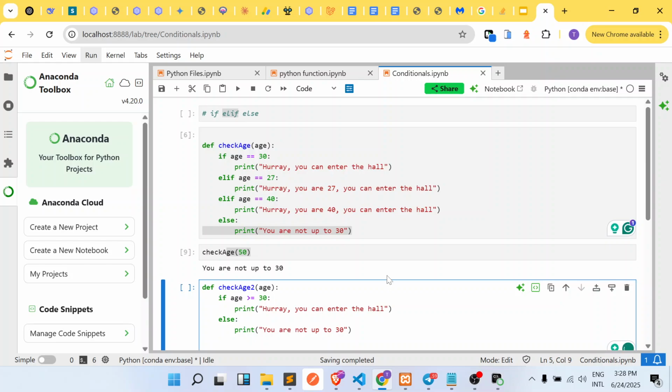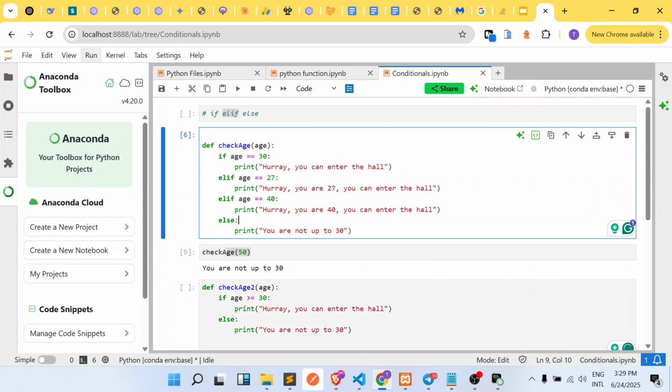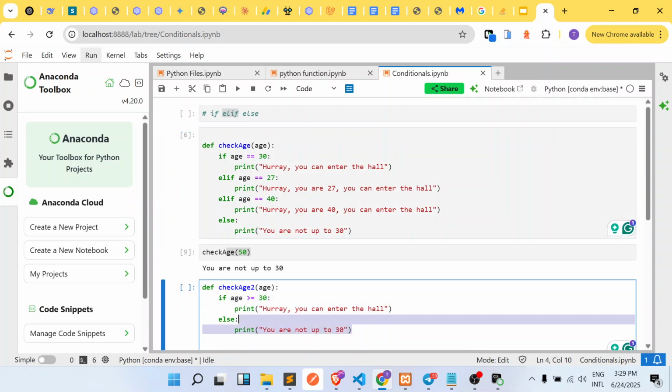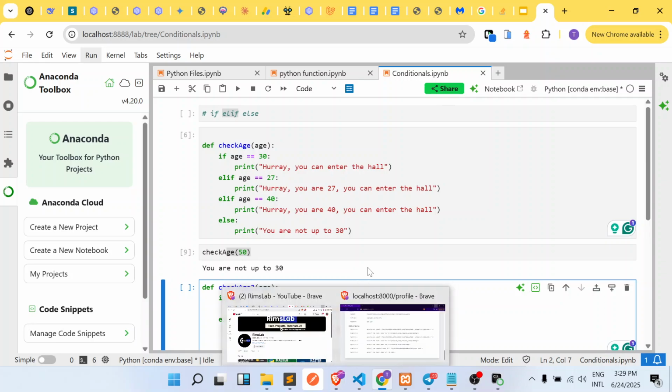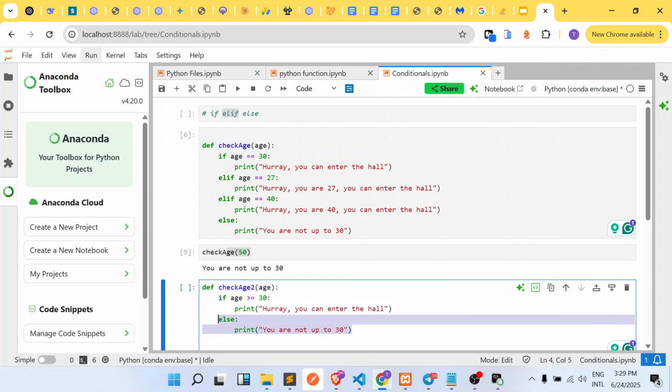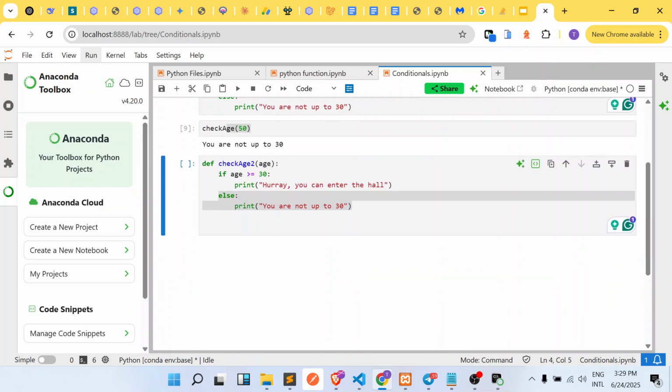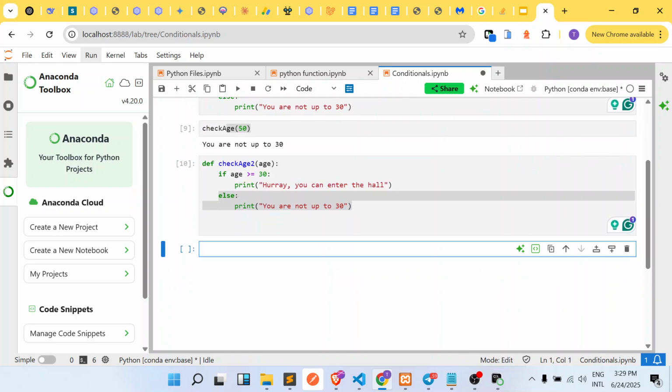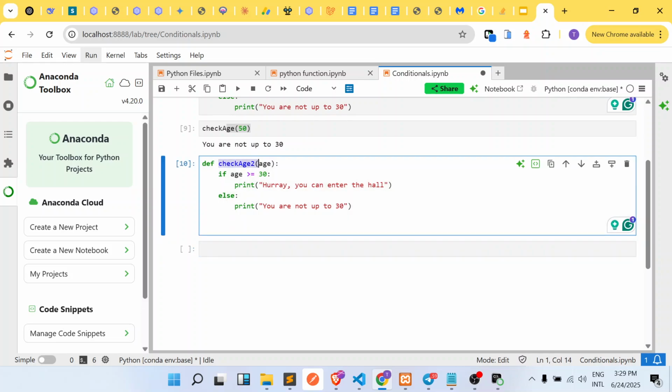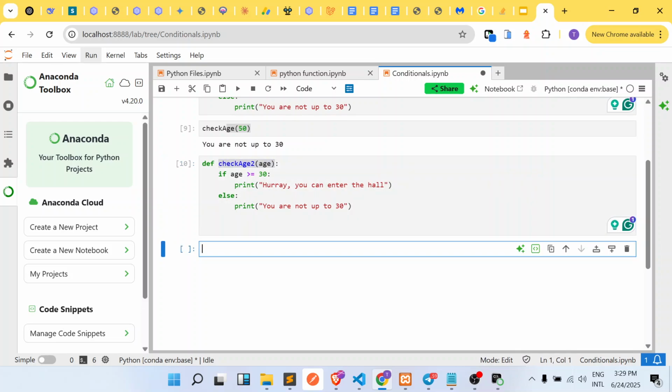Save this. Now you can see that we've reduced this function from all of this, which was checking age one after the other, to just these two. This one simply checks if the person's age is equal to or greater than 30. If it's not, you print out "you are not up to 30." So when we save this and call this check age function here, despite the number you put, it's going to give you accurate results.